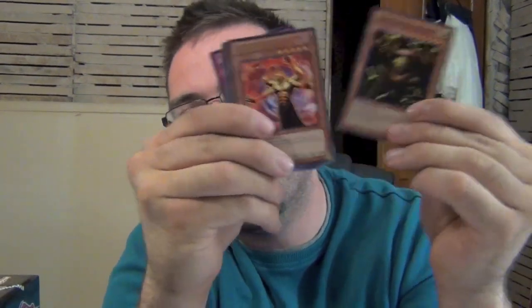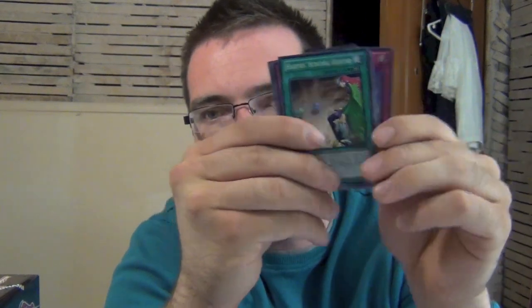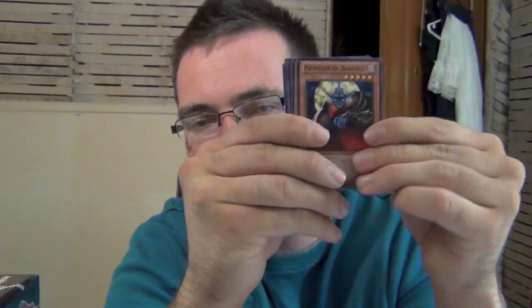Anyway, there you go. Lesser Fiend, Harpy's Pet Dragon, Mirror Force, Harpy's Hunting Ground. I don't know how they talk like this all the time. It's like totally difficult. Mind you, it's not my real accent, but you never know. You never know, really.